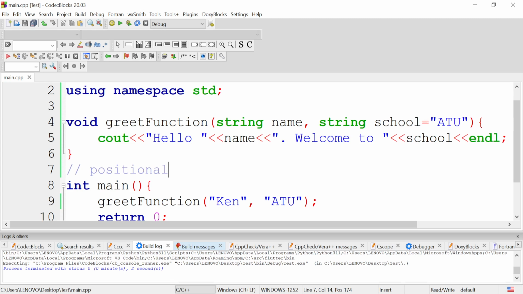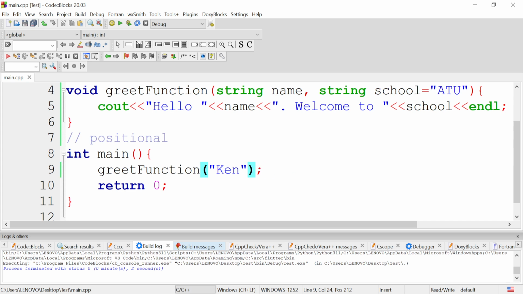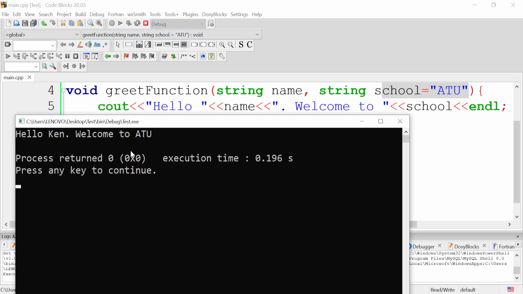When I set the default value to ATU, what it means is I can decide not to provide one over here. I'm just providing Ken, a value for name. And because I have a default for school, it will automatically kick in. So now when I run this, we are still getting hello Ken, welcome to ATU.